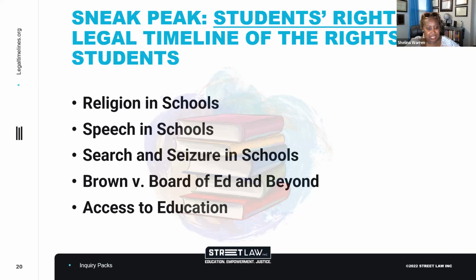I actually piloted it within my classroom with my 12th grade students. Going back to the timeline, they chose a time within the timeline, and they had to research it even further and discuss how it related to them as young people and how it relates to education. I think that was very pertinent for them, really getting them engaged. This is something you can do, because religion, speech, search and seizure, education, all of that relates to what is going on in today's time. So really, engage your students in what is affecting them, and in understanding the why and how they fit into all of that.